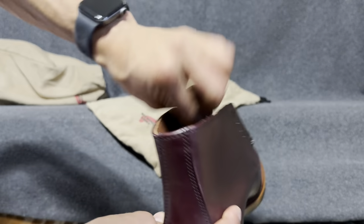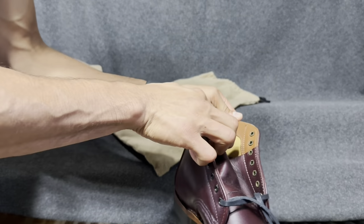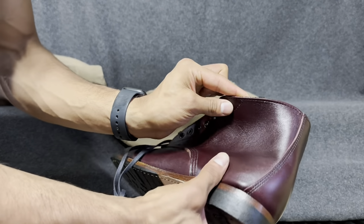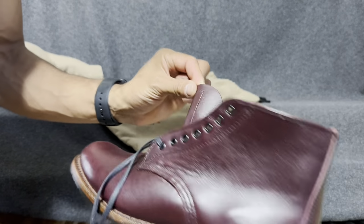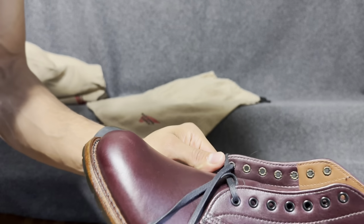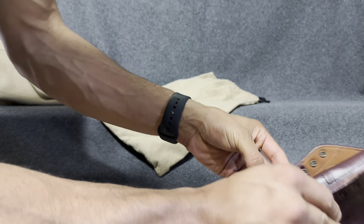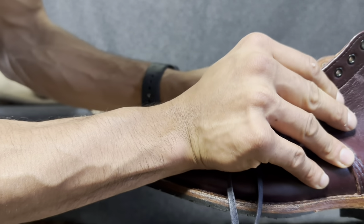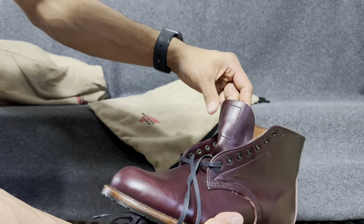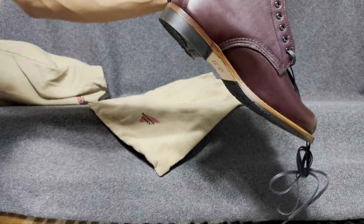So these are brand new, guys. Oh, man. These are great. I love how this collar right here is also leather lined. So that's going to feel nice around the shins, but in the calves. But, I mean, you wear socks. It kind of protects it. So it's gusseted up to the 4th eyelet. No. 1, 2, 3, 4, 5th eyelet. So it's gusseted. Semi. Just gorgeous all around. Brand new in condition.